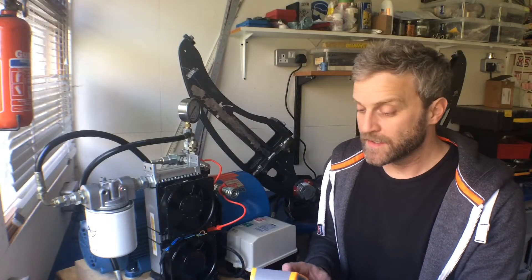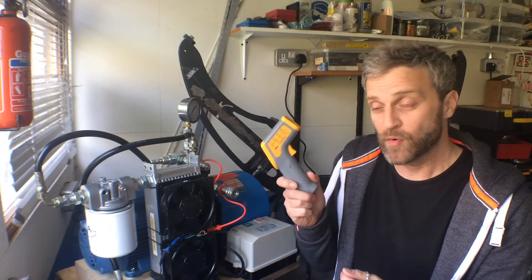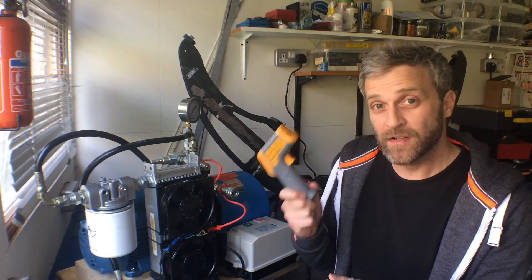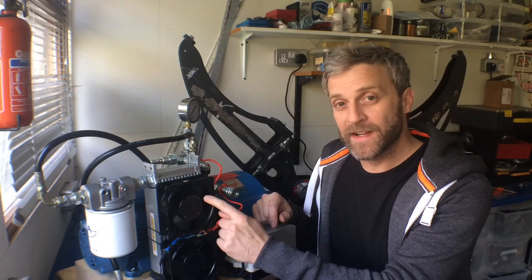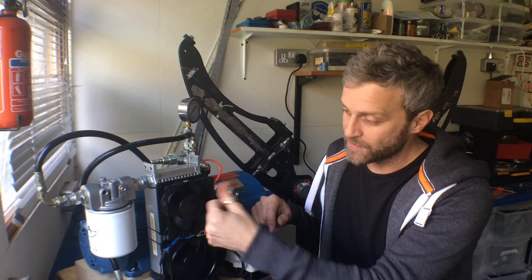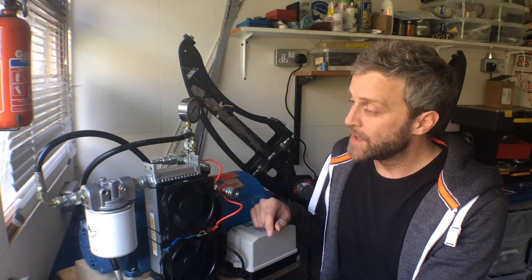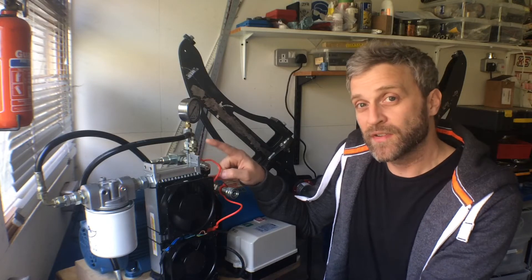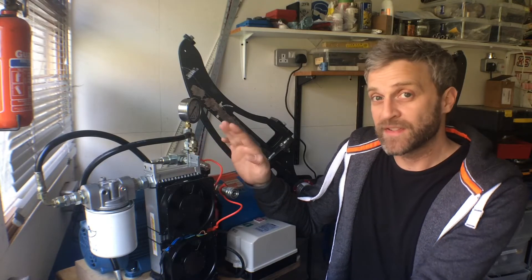I'm back and pretty much ready to do this test. I've got my infrared thermal probe, which isn't ideal but will do for this purpose. I noticed one of the fans was installed back to front — one was pulling air one way and the other was pushing air the same way, so that was useless; I'll flip that round. I'm just going to remake the brackets holding the cooler on because it is a little bit flimsy at the moment, and then we'll run the test.